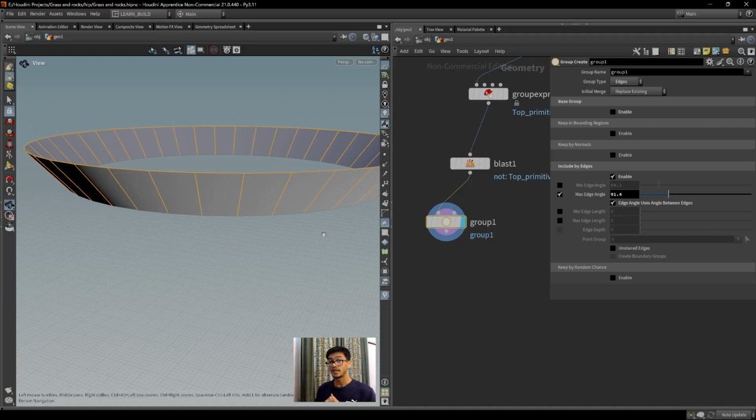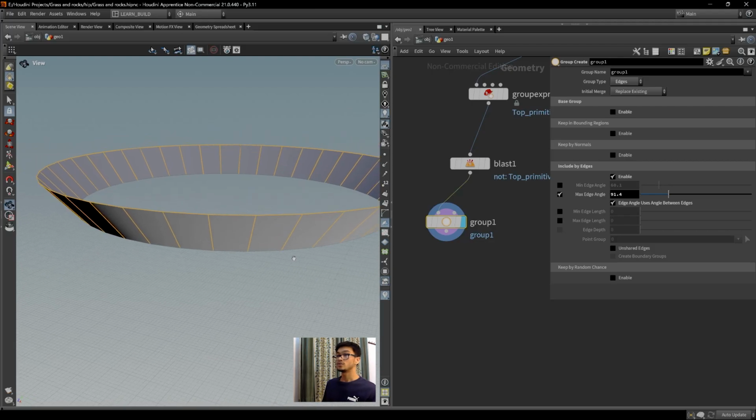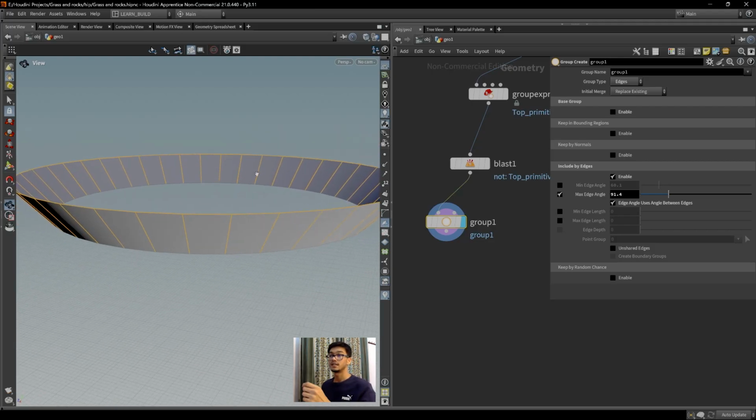So what is my point here? In this video I told you I will share two more new things: group combine, and what is procedural and what is not procedural. You see, I have selected these edges, and these vertical edges are not perfectly vertical.